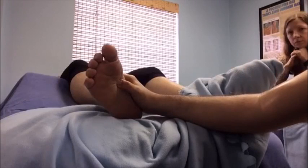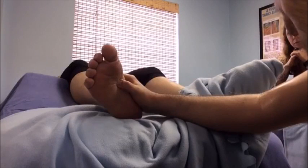The pin sensation, that really sharp point, isn't melting, but the surrounding tissue is responding really nicely. So I'm continuing because I'm feeling movement, because the body is trying to move things around. I'm going to keep my pressure steady. And every once in a while, I'm pushing a little bit more just to see if the body's trying to let me in. If it's not, I'm backing up to see where it wants me to be. It's a constant, subtle dialogue.